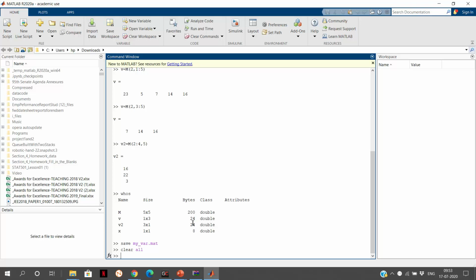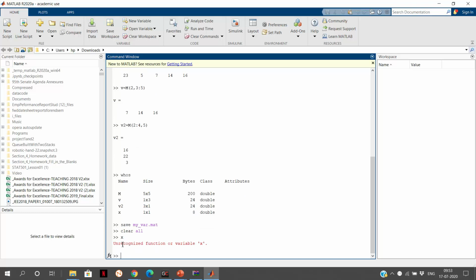Now, how to load the variables? Let's say the variables were x, v2, vm. If I type x, you get an error because it has been removed from the workspace. Now, how to load this variable file back into the workspace? You will have to say load, and the file name, my variable, myvar.mat.